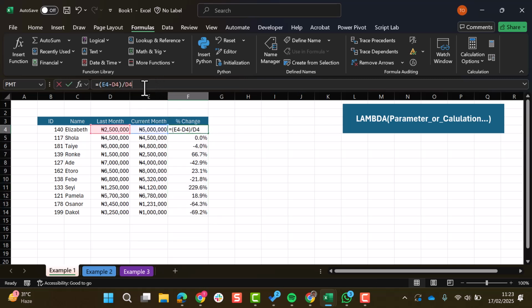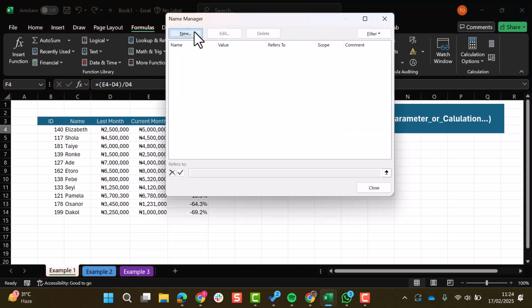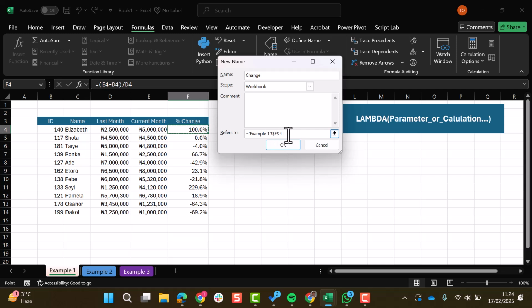So I'm just going to copy this formula. It's copied in my clipboard. Then I'll navigate to the Formulas tab, open up the Name Manager, and click on New. Then in the Refers To portion, I'm going to type in equals LAMBDA.